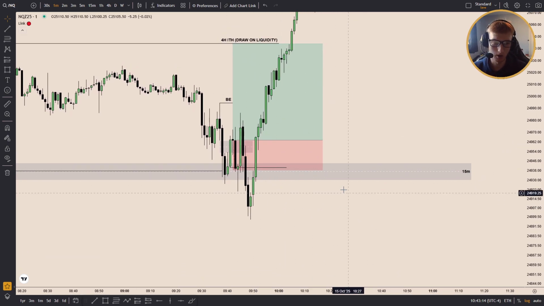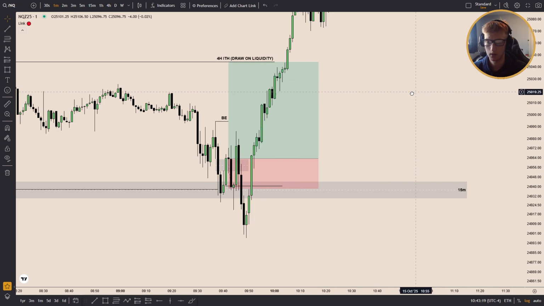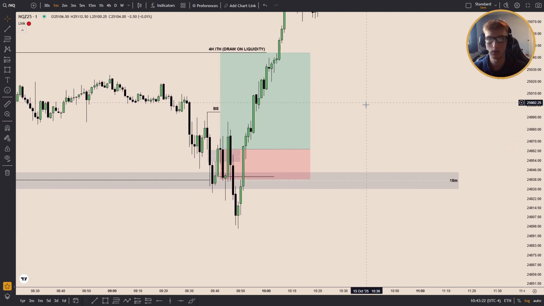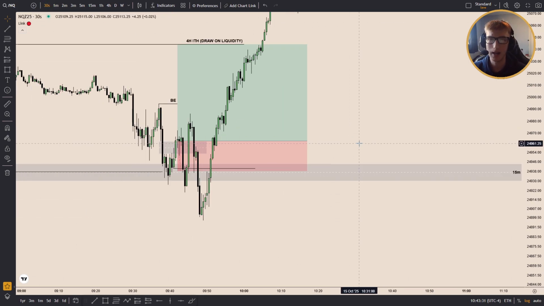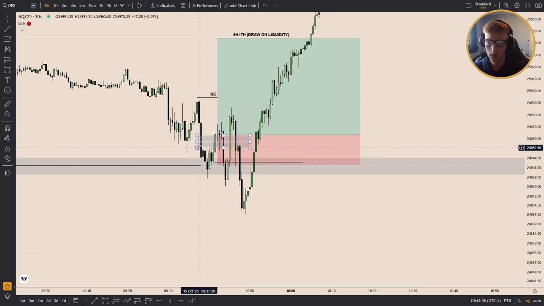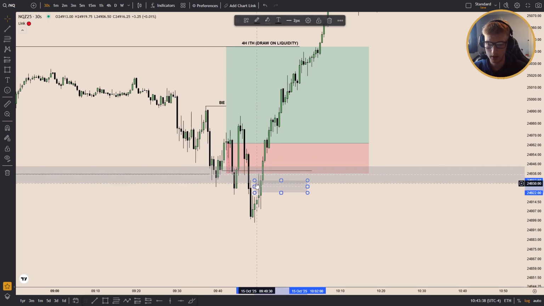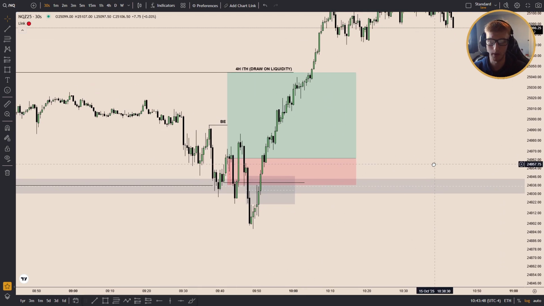So this sucked because obviously I had the drawn liquidity absolutely perfect. And it was still a losing day for me. My rule is stop after one loss. So what I still do is I go into paper trading and I trade exactly how I would, but on paper. So I took a second trade because I still had my really strong drawn liquidity. I followed my rules and didn't take the trade on an eval or a funded, and I took it on paper.